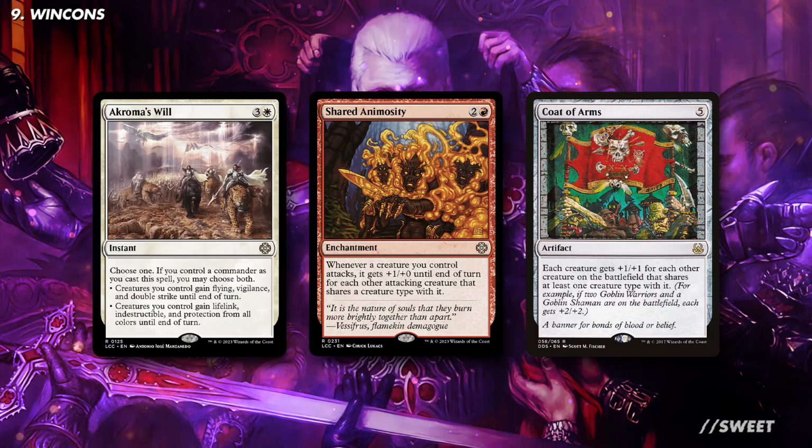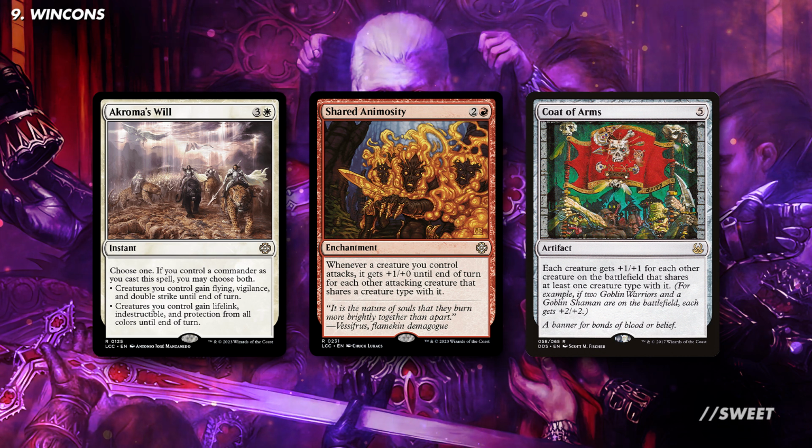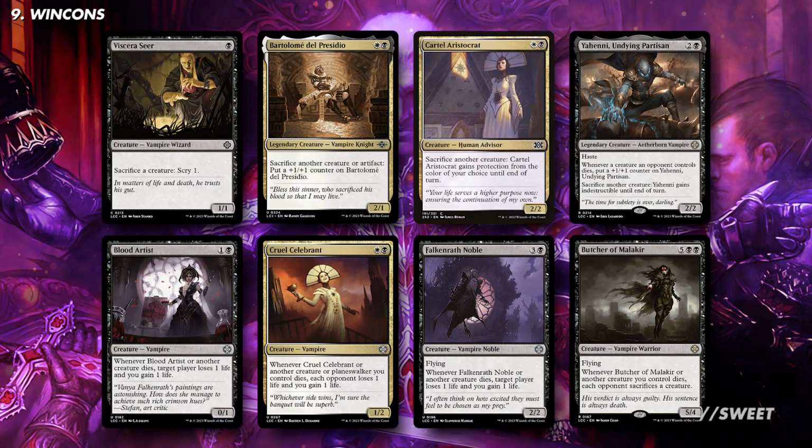For some more game-ending spells, we have the White Overrun in Akroma's Will, great at both offense and defense, and then you have cards like Shed Animosity and the always funny Coat of Arms to make our vampire board state all the more deadly.